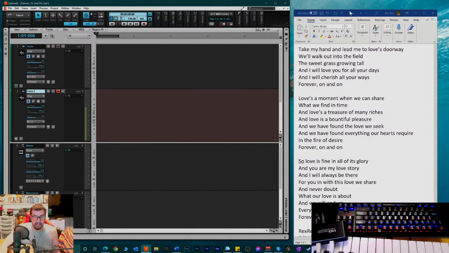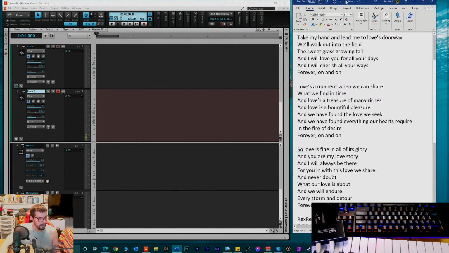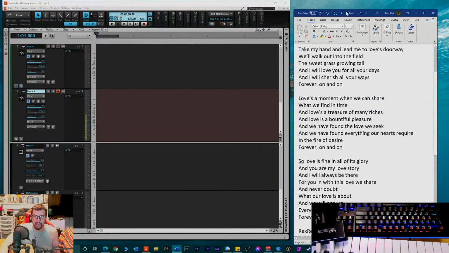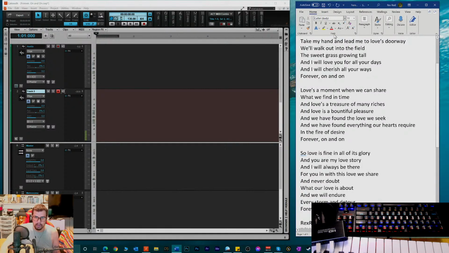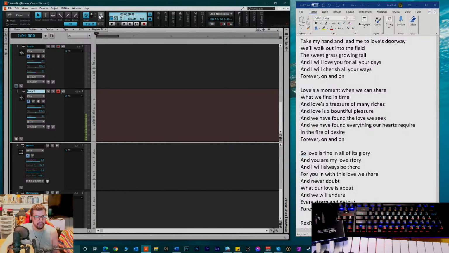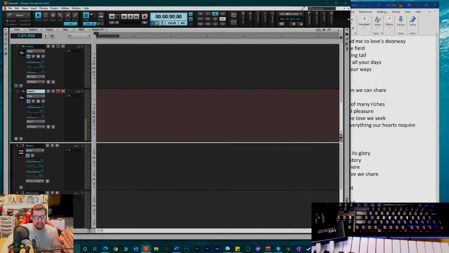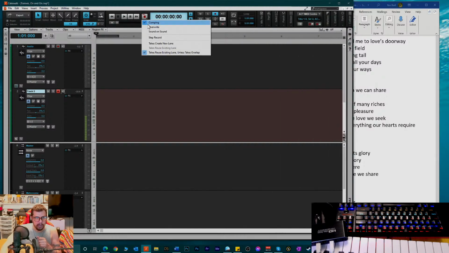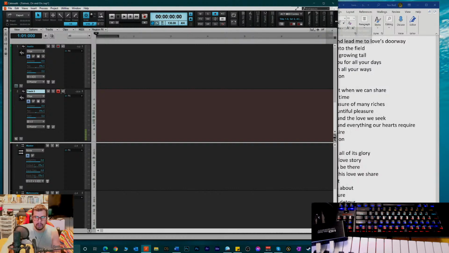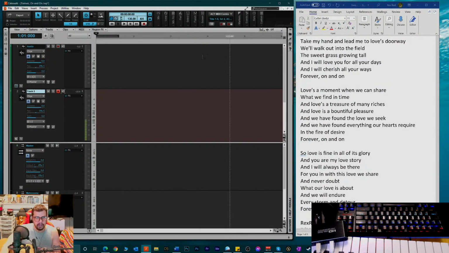So now I've got this covering some of the words. No, I don't want that all the way up there. I just want it so you guys can see some more of the words. All right. Now we're going to turn this on to record. This is hiding all of my things. We want it comping, so if I have to record a second time, we're not going to have a problem with that.